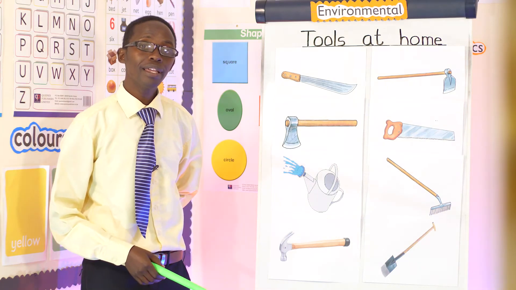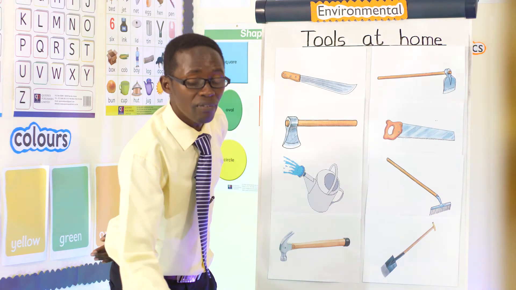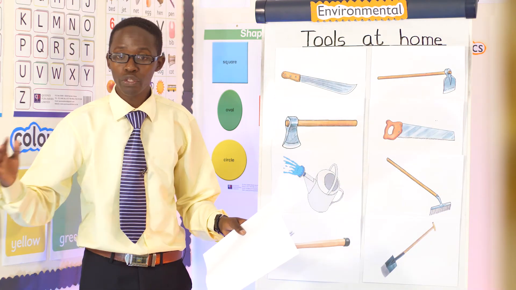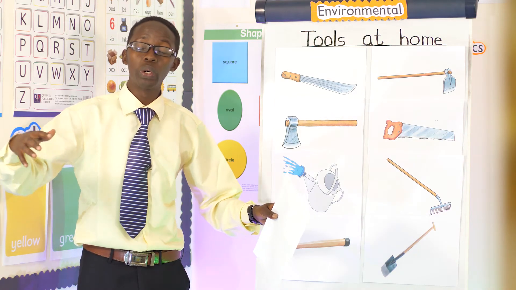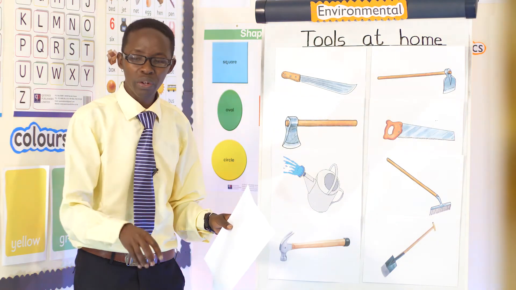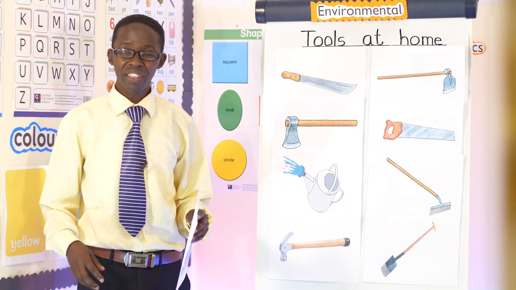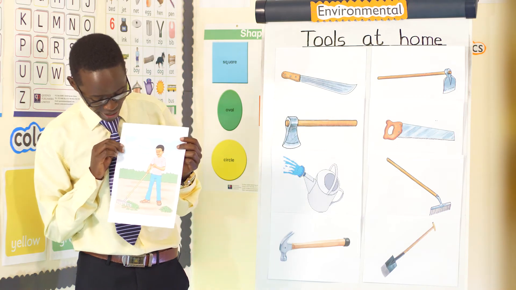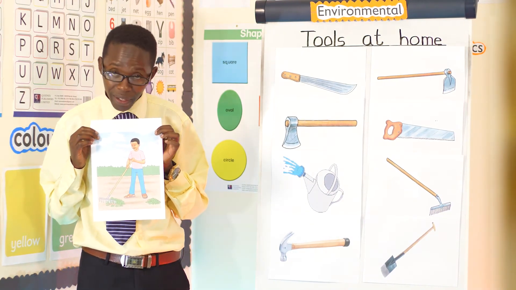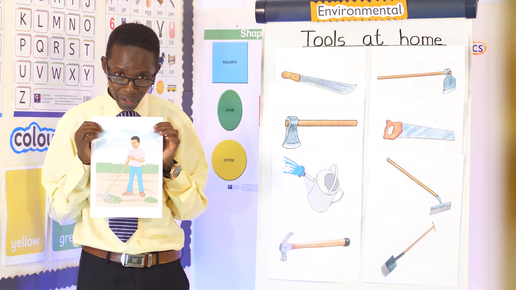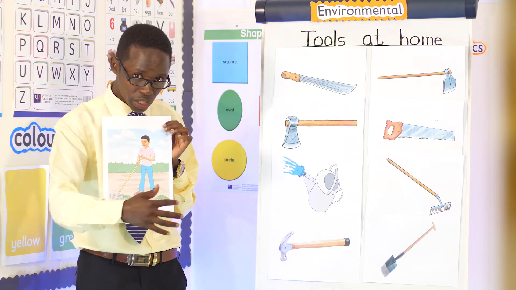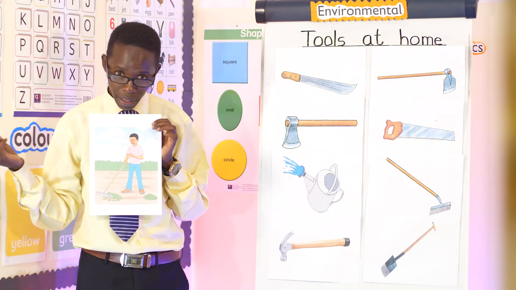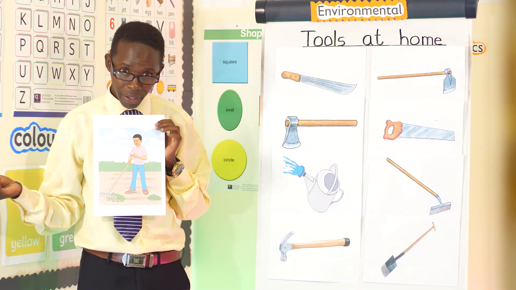Good. When we have a lot of litter in your compound, if your compound is dirty and you want to clean it, and some of it has big litter that you cannot just collect with your hands, you usually use a rake. Like this boy, can you see? This boy is cleaning the compound using a rake to put those unwanted leaves together and then he will collect them and throw them in a dustbin.